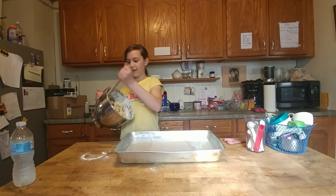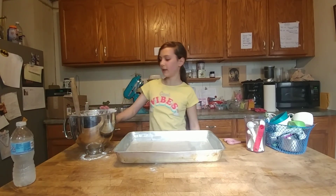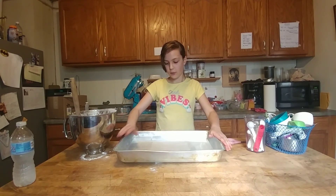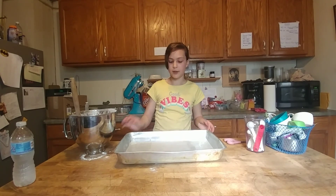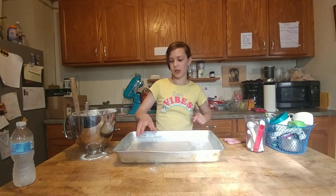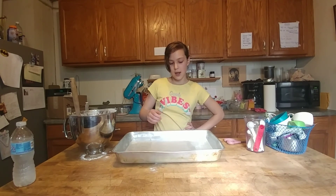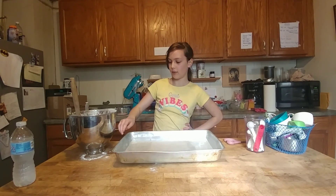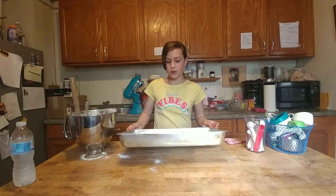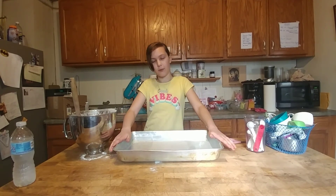This is what our cookie batter looks like. Once you're all done with that, get a big pan out. Grease it with butter — I melted the butter, took a brush, greased it on there. I would recommend putting wax paper on it so it doesn't break up when you try to take it out. That really works with all my cakes. Then just butter on top of that, like I did here.